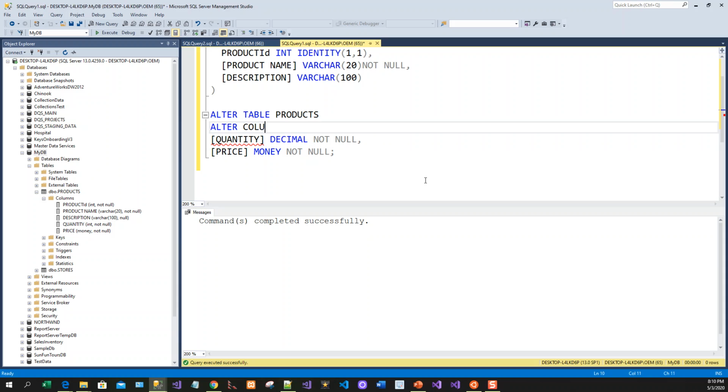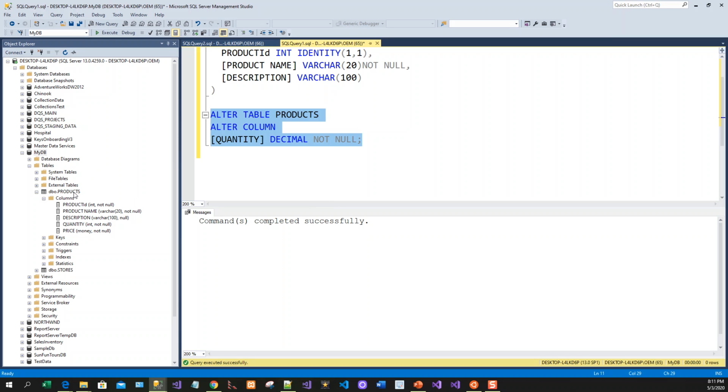The correct syntax is column. So alter column quantity. Now this is showing correct, that squiggly line is gone. Quantity decimal, not null, and then incorrect syntax near here. I don't intend to alter the price column, so I'll leave it. So alter column quantity decimal, terminate over here, instead of integer I'll make it decimal, and then highlight this query only, click on execute, command executed successfully.